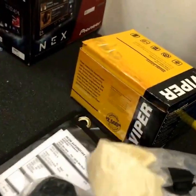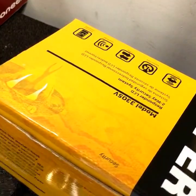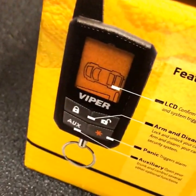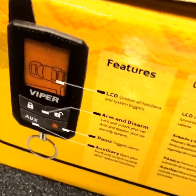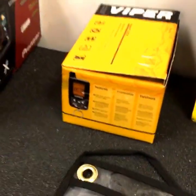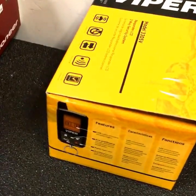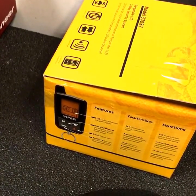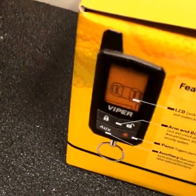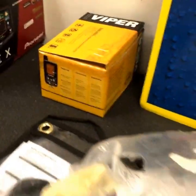This is all the wiring and everything that goes in — it is a ton of wiring in here. The locks we're going to do with the Viper 3305V. It's going to get an alarm system on it, so it'll operate with the remotes. This is a two-way setup — great for people that live in apartments. It'll give you feedback and let you know when your alarm has been set off. If you're within a quarter mile to a half mile range and somebody breaks into your vehicle, this alarm will let you know. Power windows will be operated with a switch.